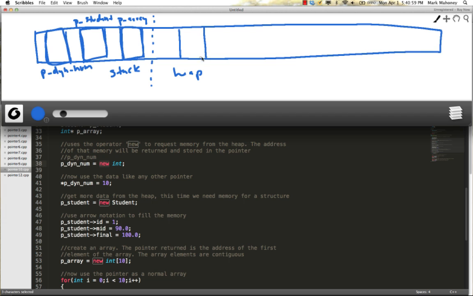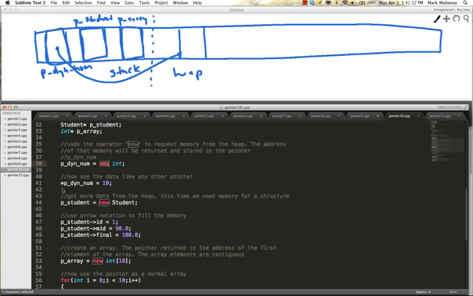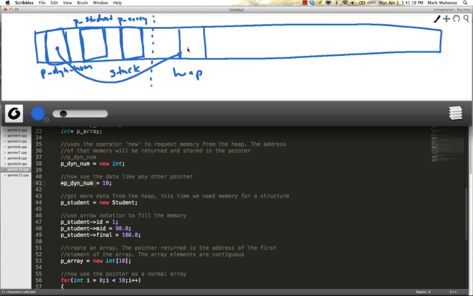So let's say, here's room for an int, and we're going to return the address of that int to be stored inside p dynamic number. So this is going to point right here. And now we can dereference the pointer to store a value inside that chunk of memory.